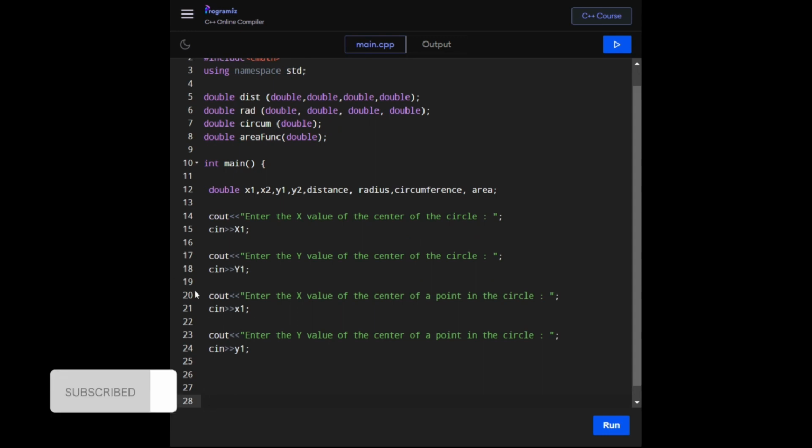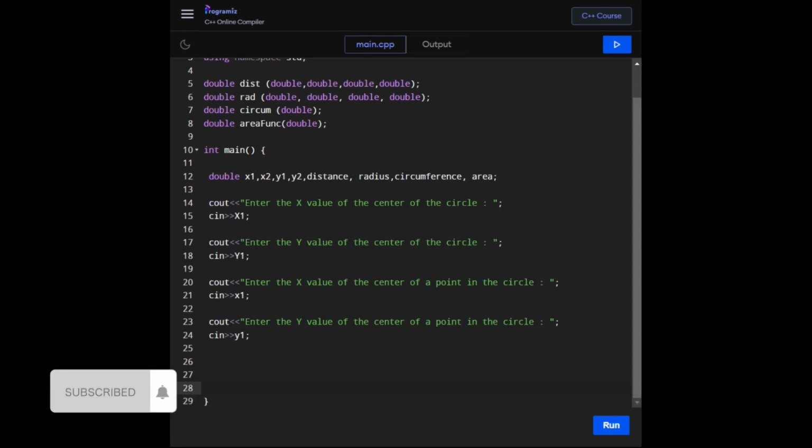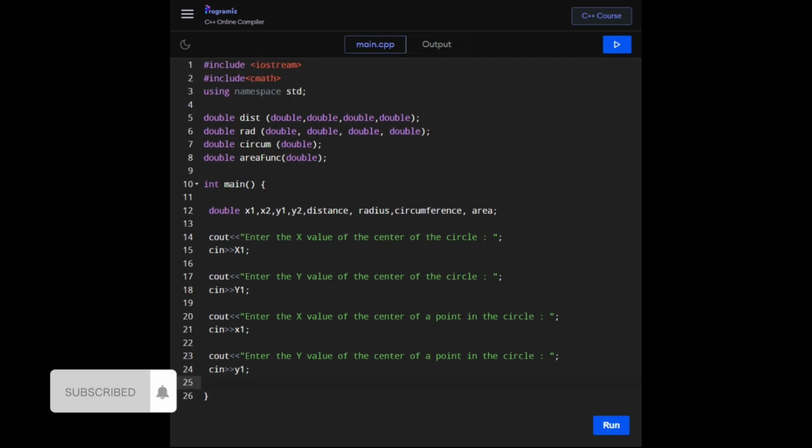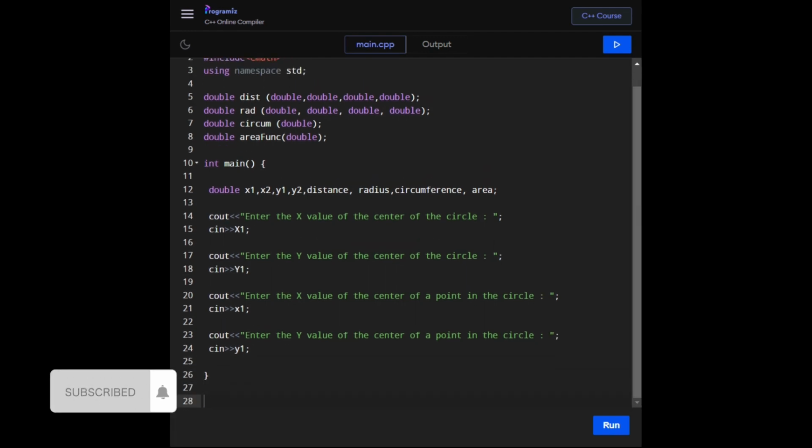Having prompted the user to enter all this input, now we will create the functions to perform the operations. Let's go out of our main function and create these functions.